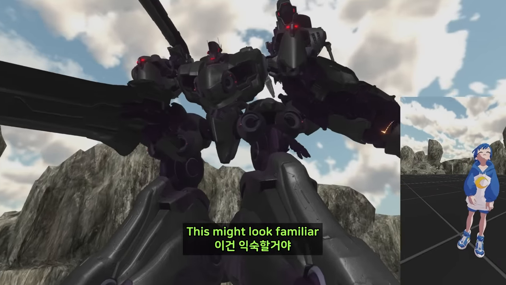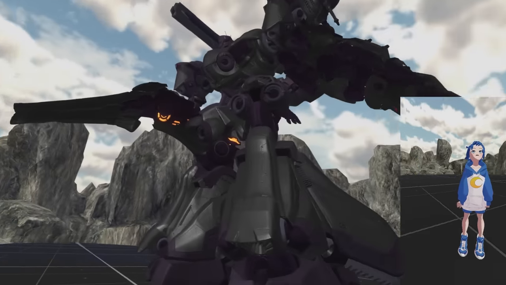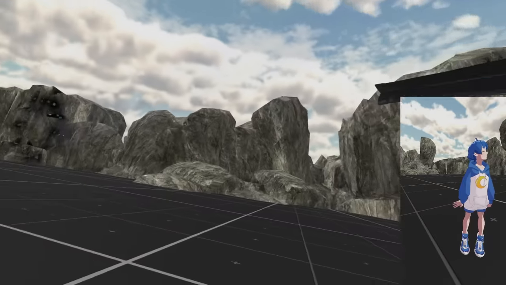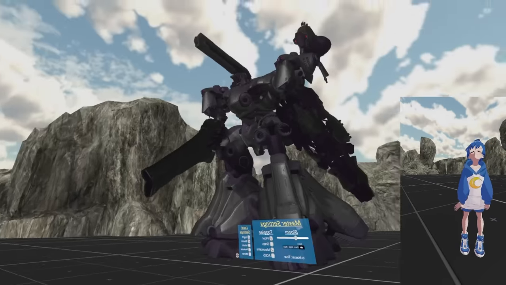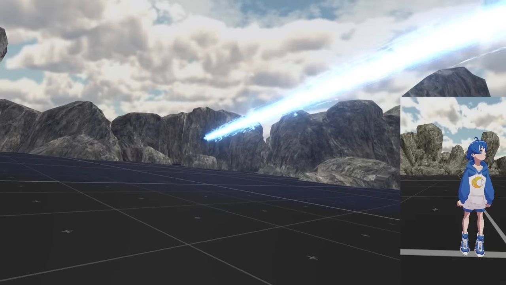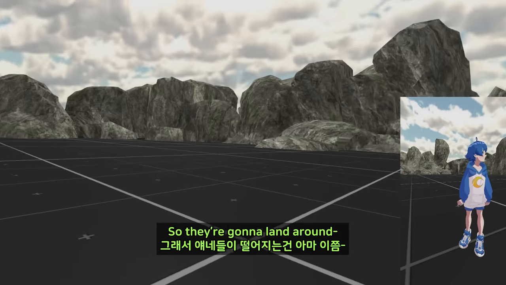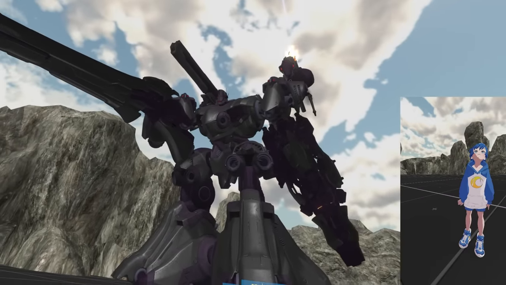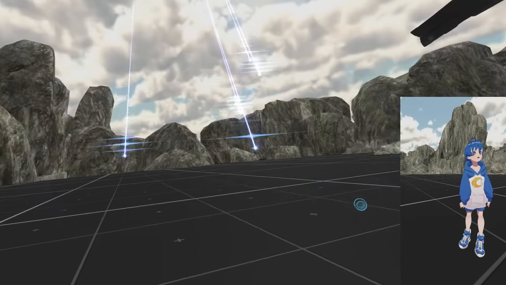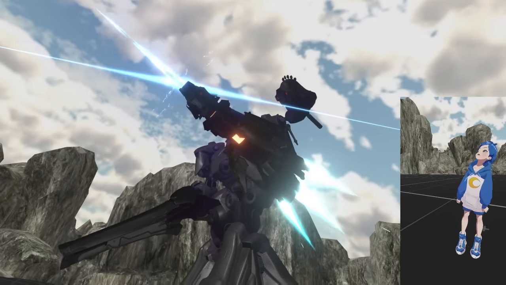This might look familiar. Damn. I got this big old laser shotgun. If my gun won't stop overheating, there we go. And I can charge it too. What happens if you charge? What a gigantic blast! Plasma missiles that launch up and then go down, so they land around. But I'm gonna launch them first. Where's the launcher going? That's cool.